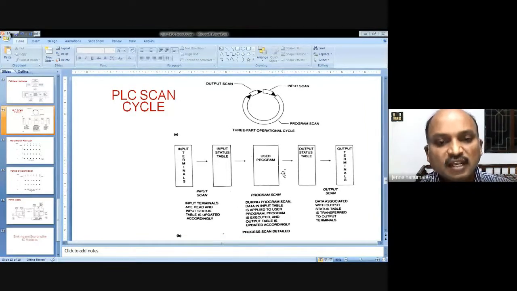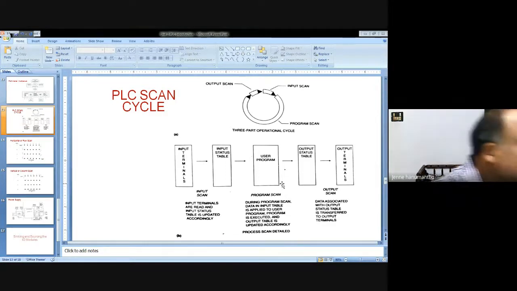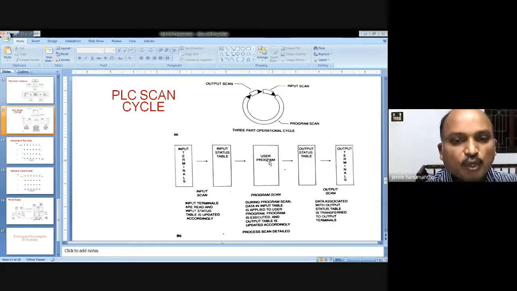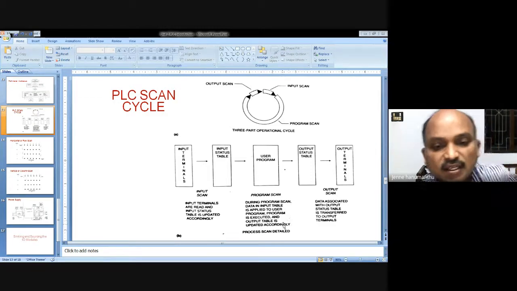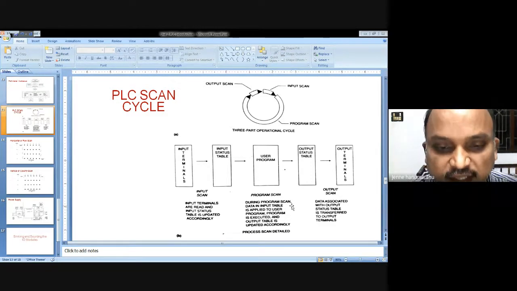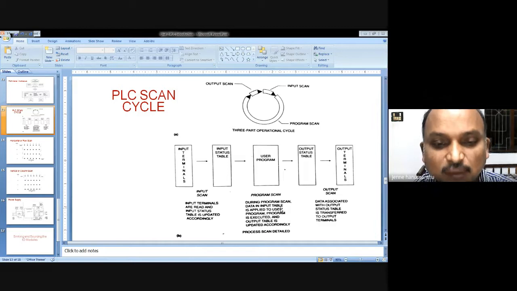Then user program scanning. What happens in program scanning? During program scanning, the data in the input table is applied to the user program. The program is executed, and the output table is updated accordingly.